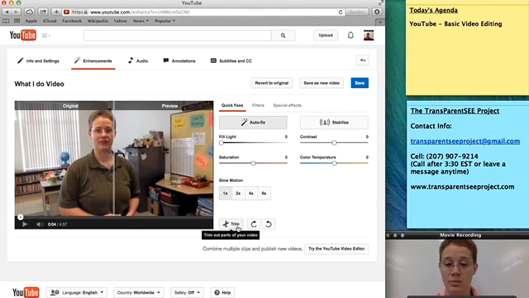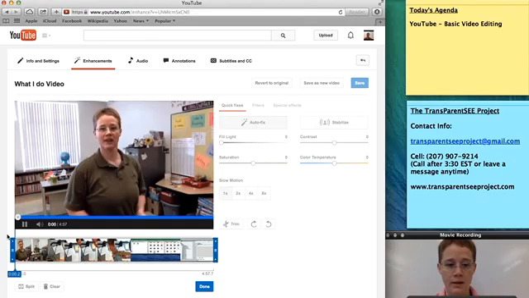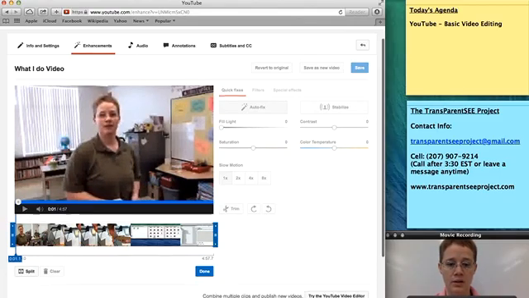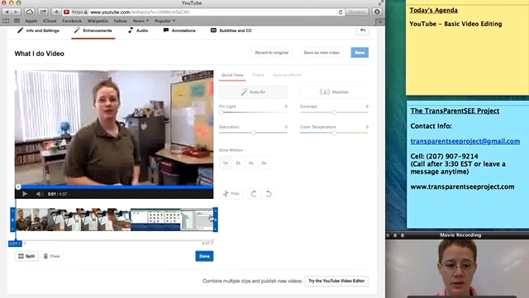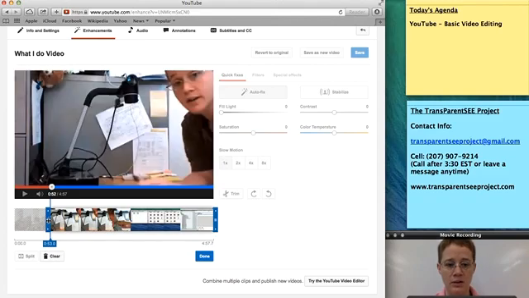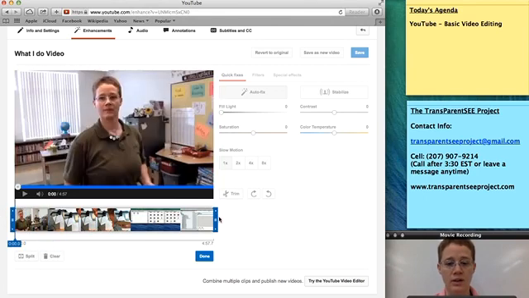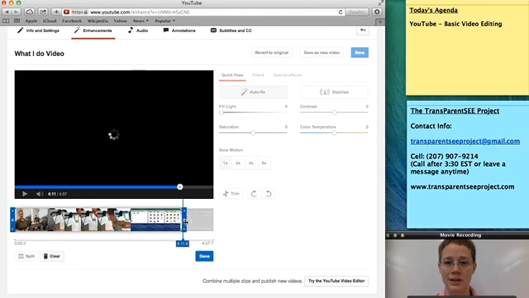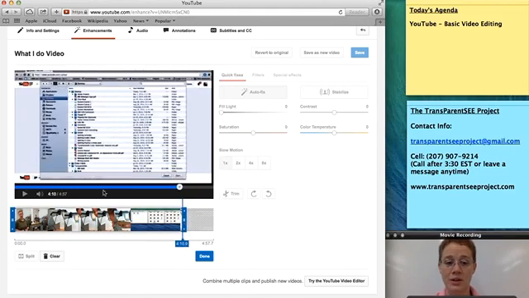One part that I find particularly useful is this trim feature. So if you click on trim, it will give you the option to cut your video up. You can drag this to start the video later, so it'll just take off the beginning, and let's say here it started at 52 seconds. I'll put that back. You can drag this to cut off the ending of a video. This is useful if a kiddo jumps in the way and then you shut the video off right after that. It's useful if something comes over the intercom and you catch it and are able to shut the video off and you just cut that back part off.